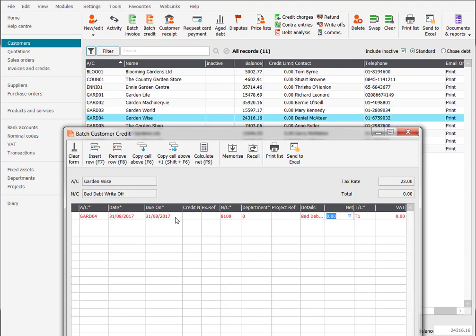Now, bear in mind that I could get my calculator and do this calculation, but I don't want to. I want to go 24316.16. Okay, the VAT code is correct, it's my 23% VAT code, which is T1, and I'm going to go up here to calculate net, or I can use F9 on my computer keyboard. So I'm going to click on calculate net, and what's it going to do?